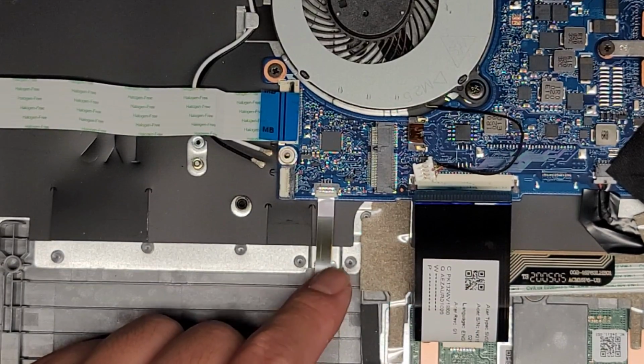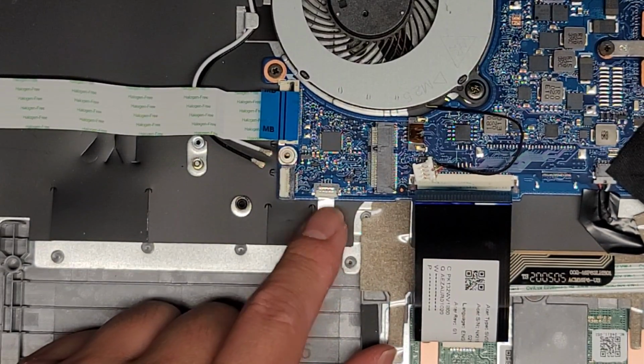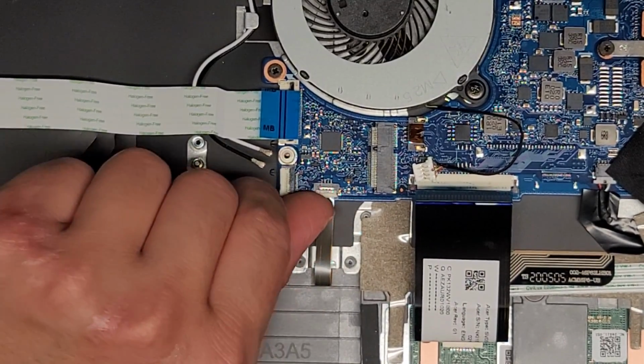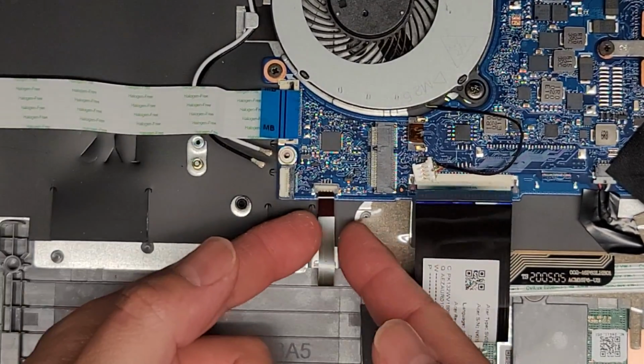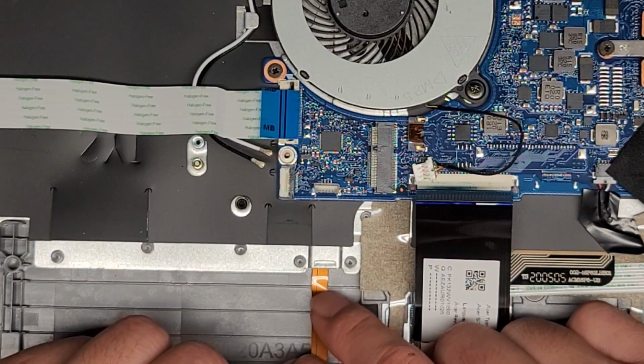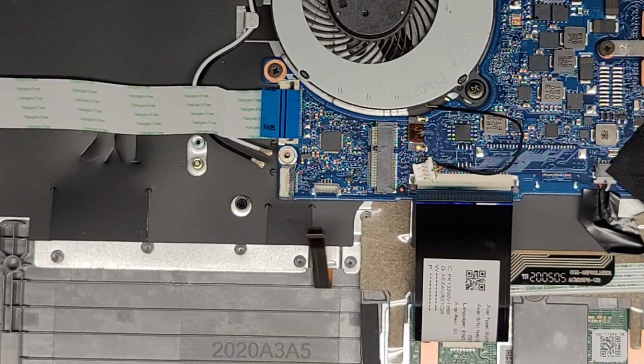This one is the keyboard backlight connector. You can tell because it's usually this brownish, orangish, yellowish color. We're going to flip this latch out, and then I'm going to go ahead and pull this out. All right, here you can see on the other side it's like this copper, brown, orange, whatever color you want to call it.